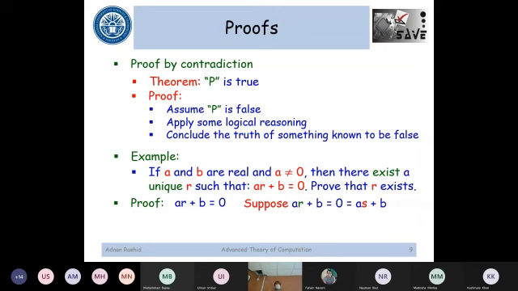When I say AR plus B is equal to 0 in the theorem, if I say there is some other instance of R which is S, then I can say AS plus B is equal to 0 as well. Since both of these equations are equal to 0, I can say both equations are equal to each other as well. I keep on simplifying these equations. I end up with R is equal to S.